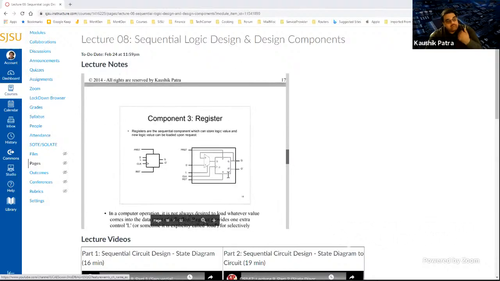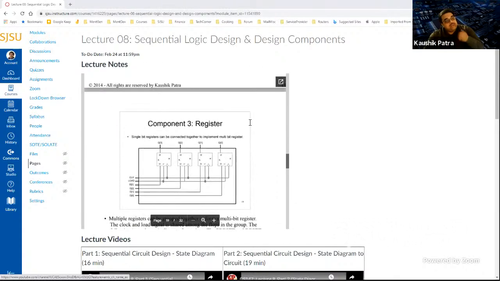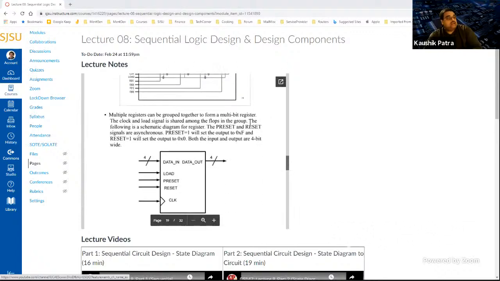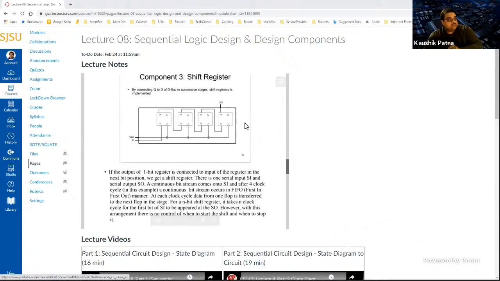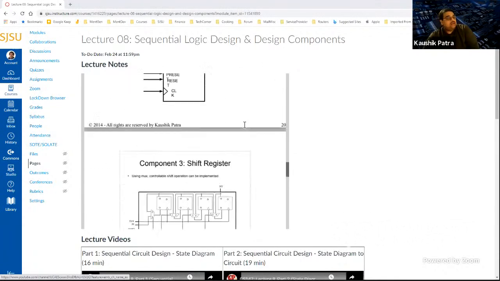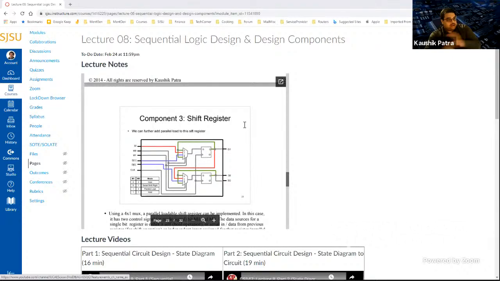And then we'll go with the register, the storage element. We start with this flip-flop concept and how we build up on top of that a 1-bit register. From that, how can we make a multi-bit register? Remember the register in the assembly language, you were used to program a register. We're talking about that register, how this structure is done electronically inside this processor. We will talk about the shift register. We'll talk about more complex control over the shift register, like left shift, right shift, how we can make it together into one component, complex circuitry.